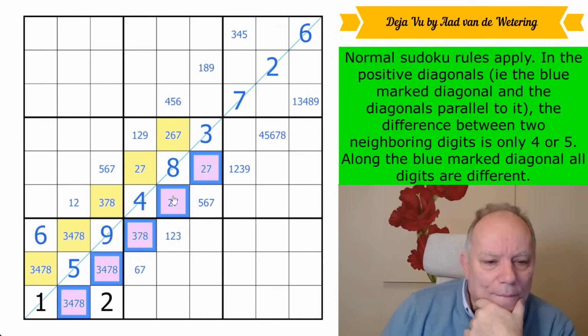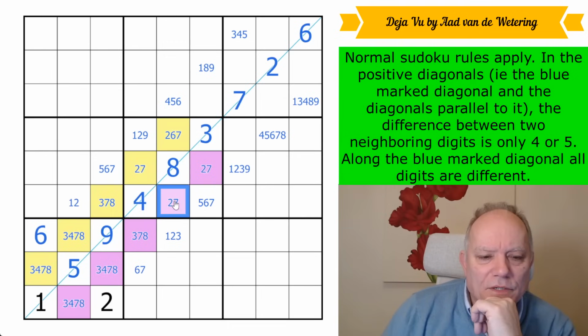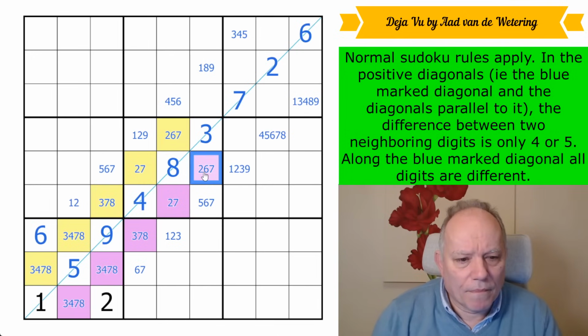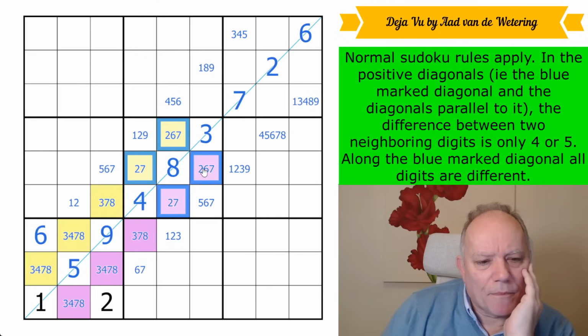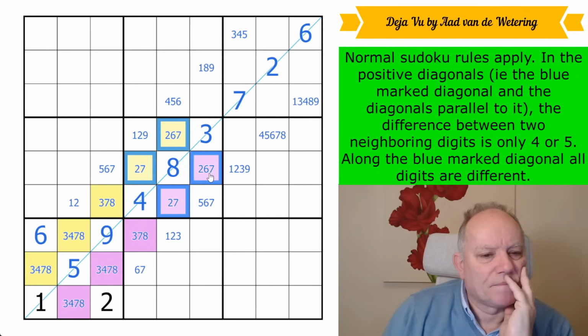Ah, I've forgotten one possibility, thank goodness. Yes, it's the same as here. From 2 there, you could go up to 6 or 7. So sorry, when I got to 2 here the first time, I missed 6 or 7. But this is still impossible. And the annoying thing is, it means I've done something wrong. This is impossible because those 4 cells seem to have to be filled with just 3 different digits.